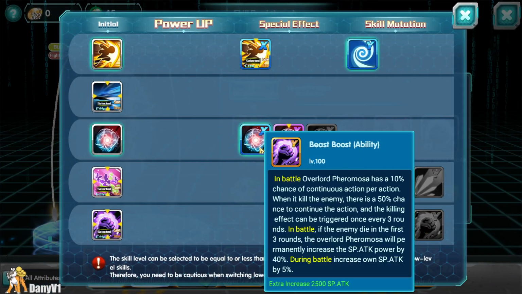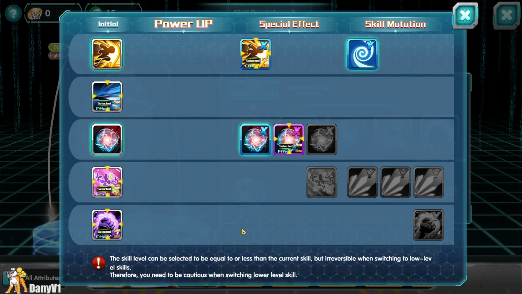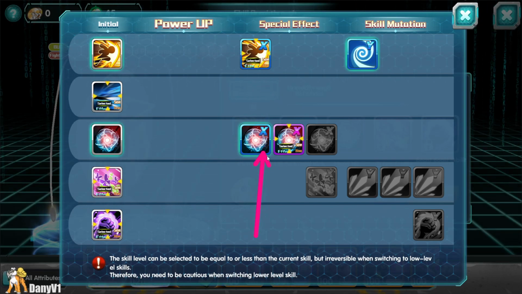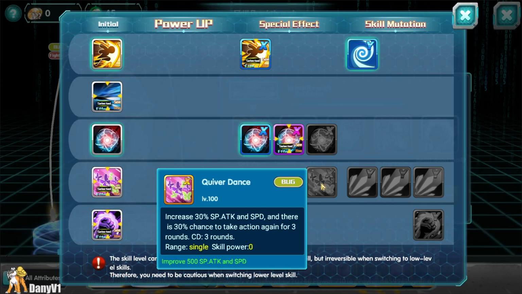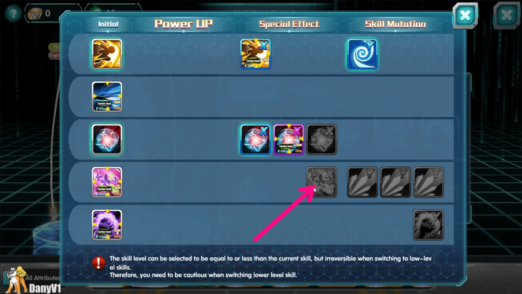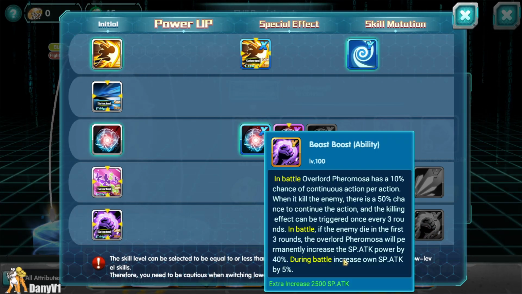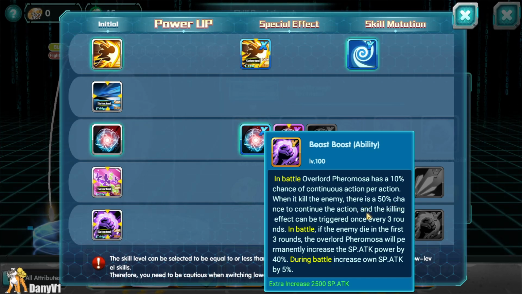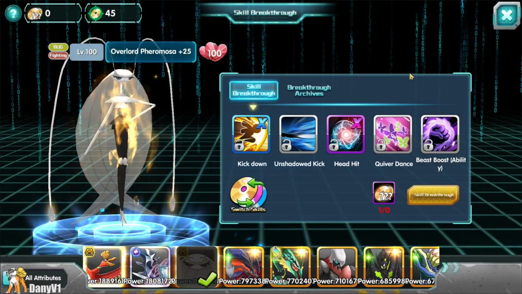But our goal would be to break through and get the passive. It's the most important, because after that, the other ones are easier to get. This is the passive, and it's actually this buff, Quiver Dance, which is actually very damn nice. But I would say this one is a luxury, because it's also very hard to get. Passive is the most important, because on the passive, if you kill an enemy, you have 50% chance of moving again. And that's really, really freaking important for Pheromosa itself.